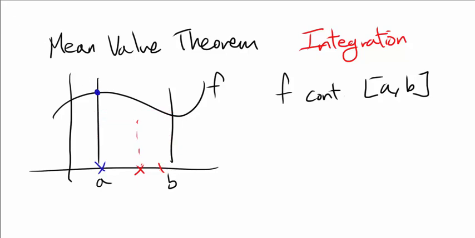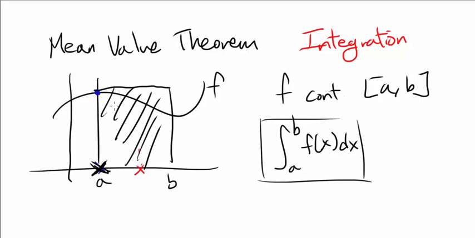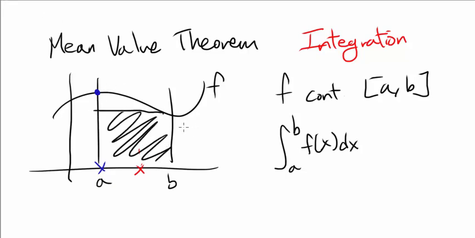Now let me ask you this question. You know the area under the curve from a to b is the integral from a to b of f of x dx, given the function is non-negative. And let's say you pick our point to be a, and let's compare the area of this rectangle with the area under the curve. Is this larger than the area under the curve? In this case, yes, it is. If you have picked the point b to make the rectangle, your rectangle is going to look like this. Is this area larger or smaller than the actual area under the curve? In this case, it's smaller.